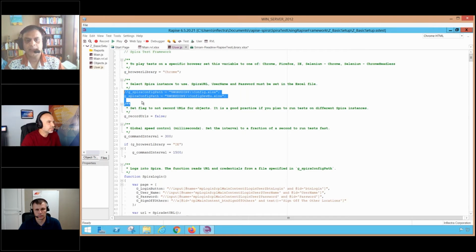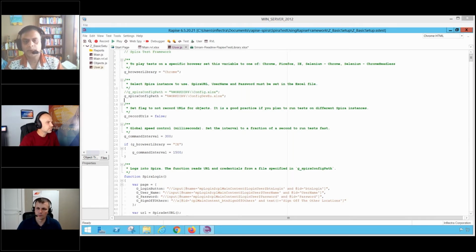And that is very helpful for us to check multiple things in multiple instances. So say, for instance, you have Spira Test on one particular instance, Spira Team on a different machine, and Spira Plan on a different machine. We do a few little modifications and we use those parameters, and these things are already in Spira.